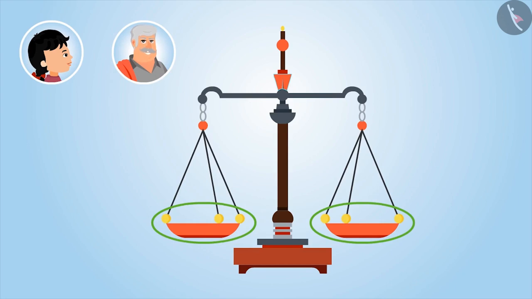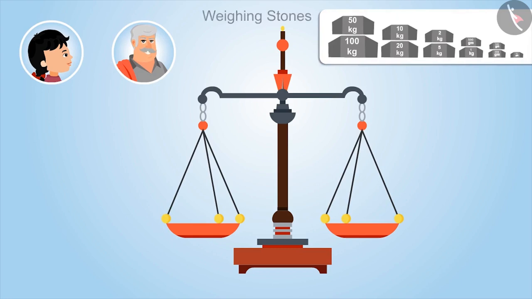Right now, both of these plates are empty and the needle is facing towards the center, which means the needle is balanced because both the plates are of equal weight. We use weighing stones to measure weight in a weighing scale.